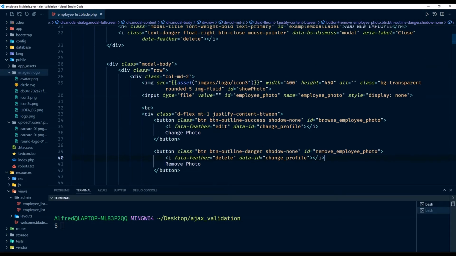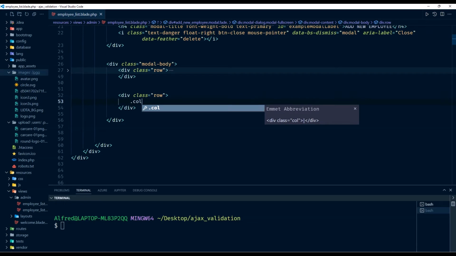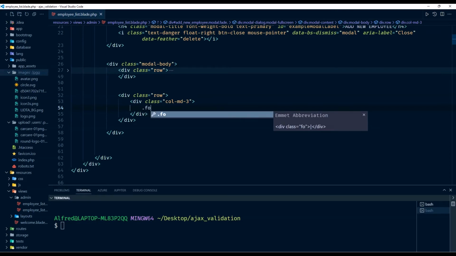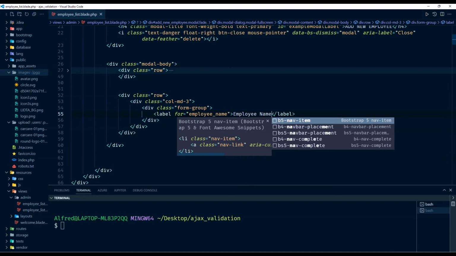I'm going to create another row here. So that's the first row. I'm gonna create another row, and I'm gonna say row. Inside this row, I'm gonna have a column. So col-md-3, like that. And inside here, I'm gonna have a form group, and gonna have a label for employee name, and this is employee name.